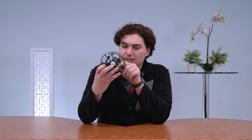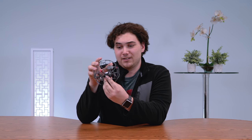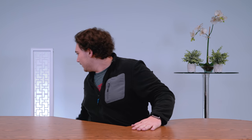So this is the Air Hogs Supernova trick drone. To use this drone, there's a tiny little switch right there. You flip it on, and you wait for the indicator light to turn green, and then all you do is just drop it, and you control it with the sensors around the drone. Of course, sometimes it likes to go off and do its own thing. It really likes walls, for some reason. And sometimes it gets out of reach, but, yeah.